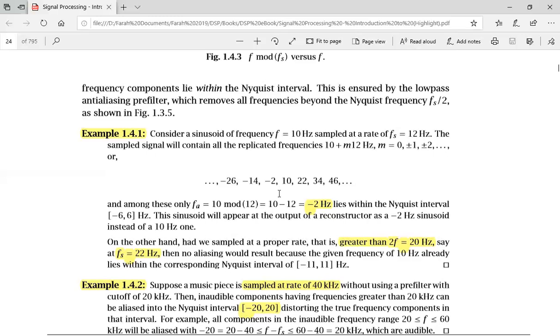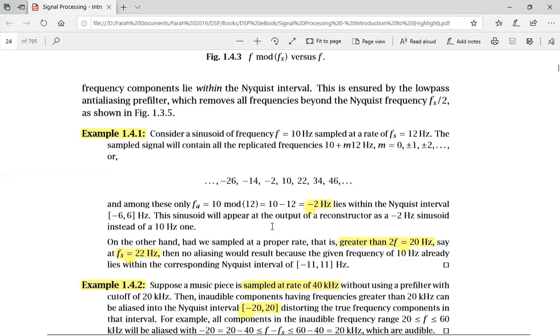But however, if you are using a cosine signal as your input signal, in that case, cos of minus theta would be cos theta. It means there would be no effect of this negative frequency, and the cosine wave would not be altered. It would not be inverted. It would appear as it is. There would be no phase shift if you are having a cos signal.